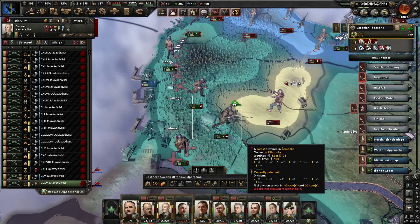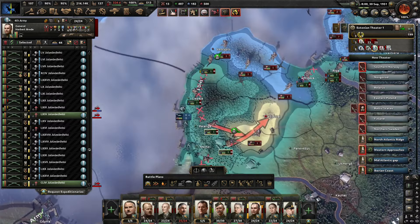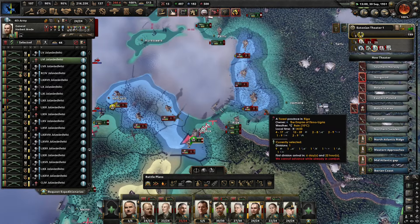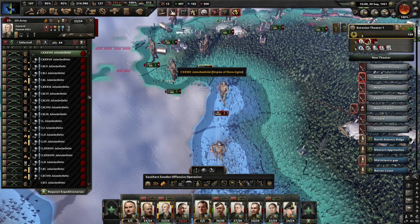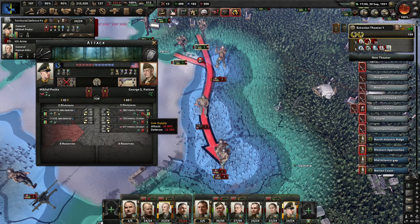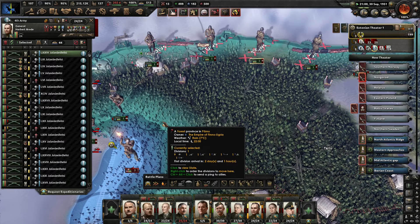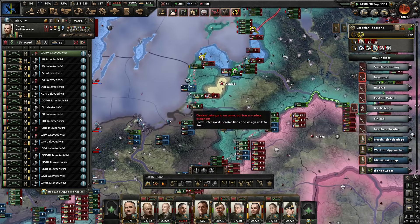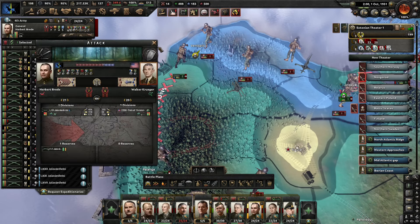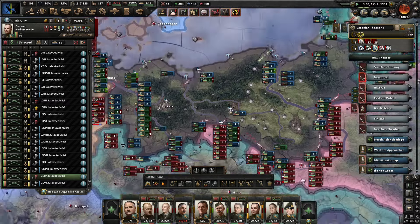Now I just have to be careful that they're not launching another naval invasion while I've got the port guard divisions away. We're dealing with the Americans here. Let's see if we can start pushing them south from there. We'll just hold in Riga and wait — these two divisions are in place, so start cleaning up these American troops here. They should be out of supply. Yes, they are out of supply. These guys are not out of supply for some reason — they are not holding a port, so I am surprised.